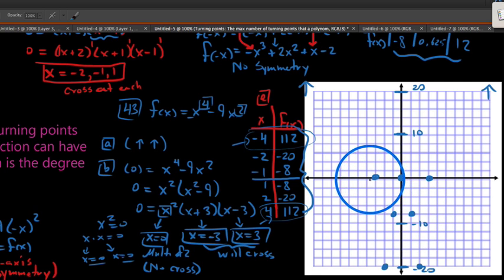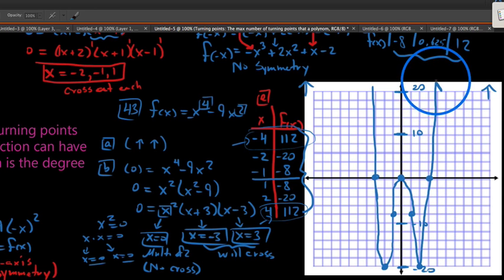So how could we imagine a graph that at negative 4 is at 112 that would be clear up here? Well, we would have to imagine that because we rise on the left, we're really just coming in extremely steeply. And that's exactly what's happening. And so we come down here, we run down here, and I would have to come back up, and here's the thing. Because we got 0 twice, or an even number of times, we're not going to cross the 0. That would mean that it would have to touch and turn around, come back down again here, and then come back up again. Let's see if I can make this a little bit cleaner. Kind of hard to do on a computer tablet.